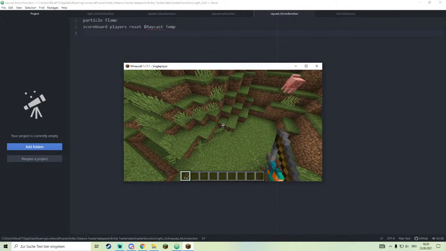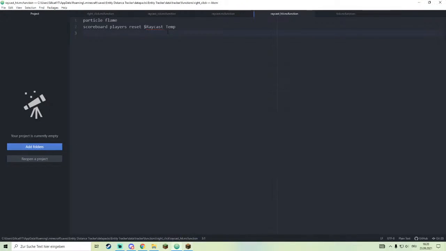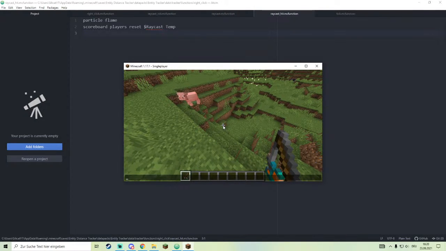Alright, so now I want the entity that got hit to get an entity ID. So for this, I need to make a rather complicated command that looks like this. Execute store result score @s entity ID. So basically, the result of the command that runs after this will get stored in the entity's score, and the command will be scoreboard players add @e entity ID 1, or no, entity ID.